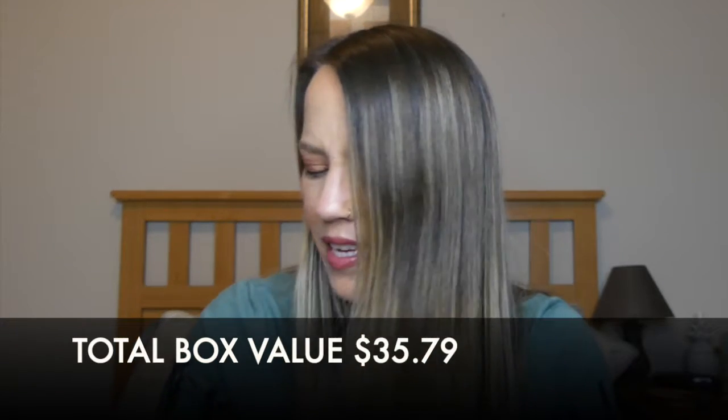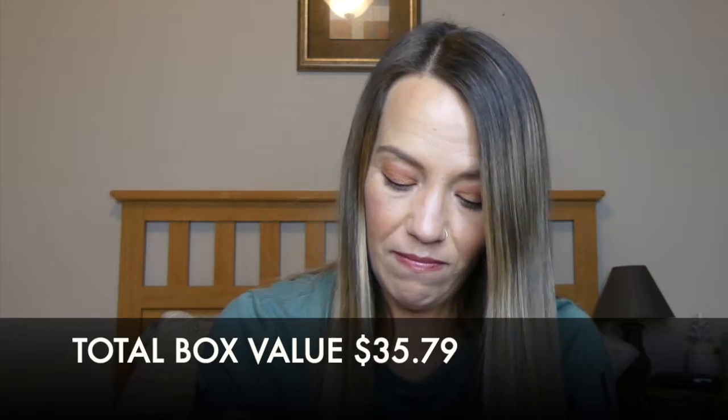That's everything we got in this month's box. Overall, not really the greatest box. I'm definitely going to use the eyeliner if it looks better on my eyes, the hair mask, and I'll give the chemical exfoliant a try. I'm not going to use the mousse since I just don't use mousse, and I'll pass on the Porefessional primer too — I feel like I've gotten this in beauty boxes about 8,000 times. So yeah, overall it's a meh box — not the worst, not the best. Let me know what you guys thought down in the comments.